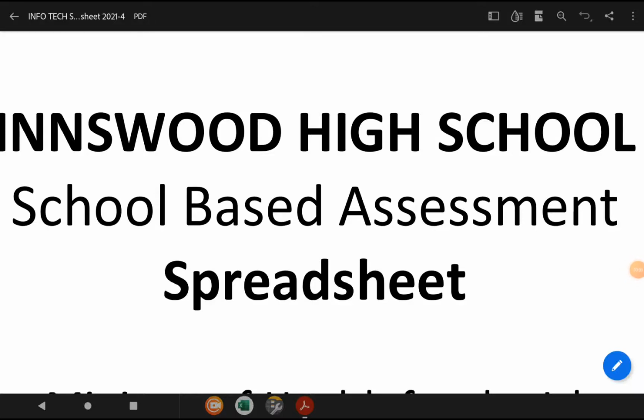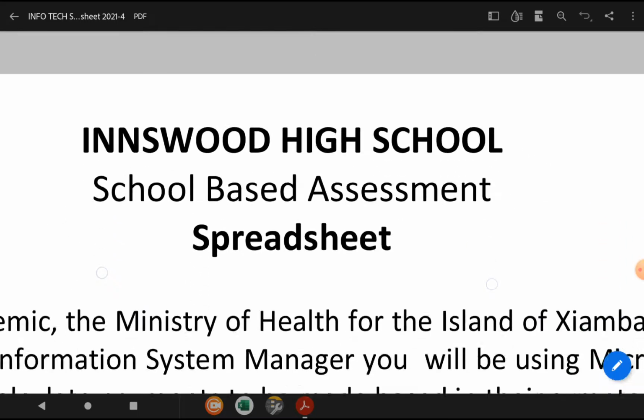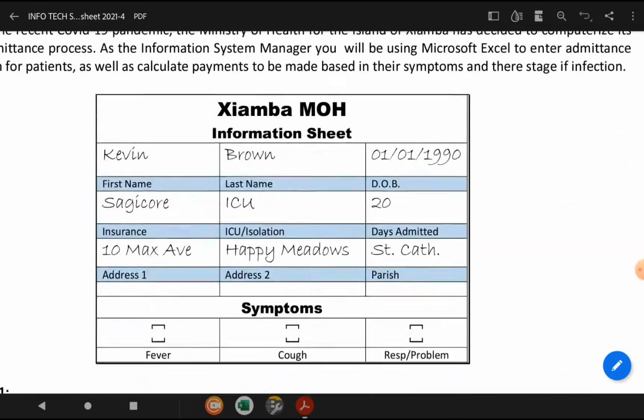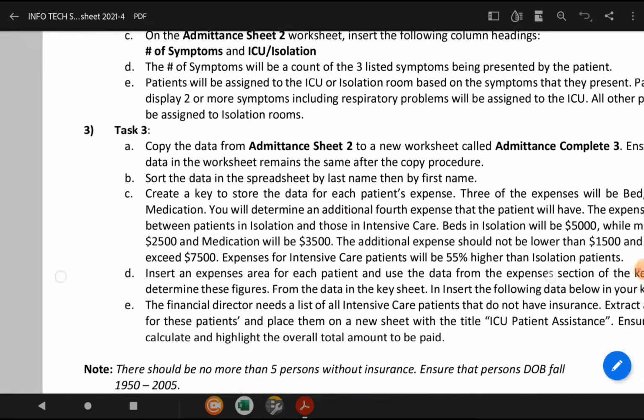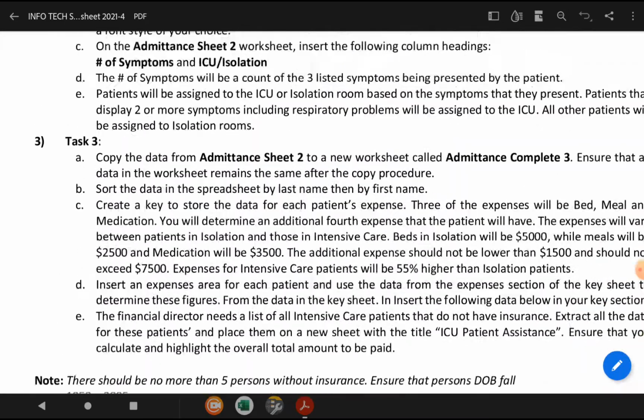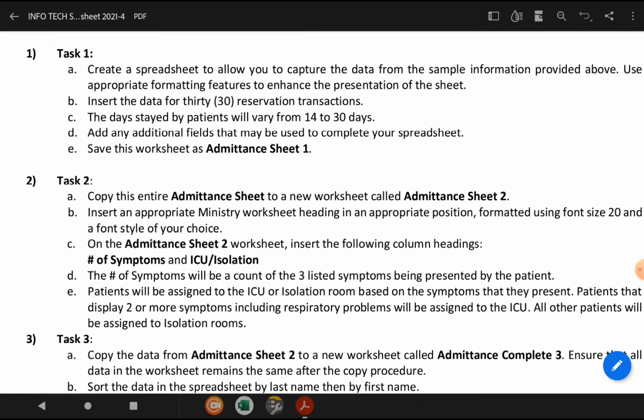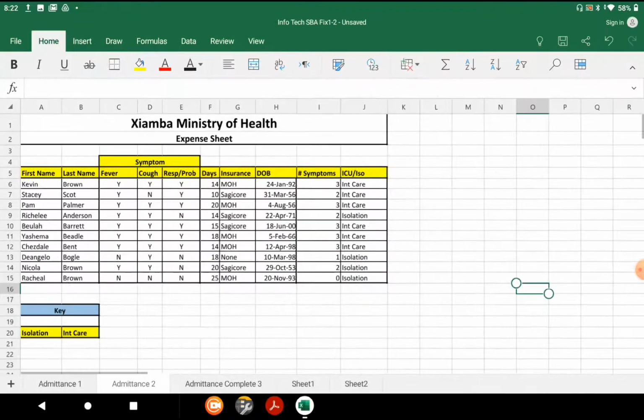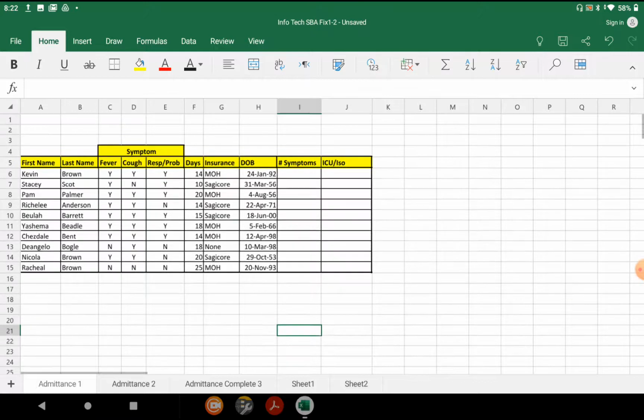Alright guys, so we are continuing just where we left off, right? So now we are at task 3. That means that we should have covered all of this, meaning that on your spreadsheet you should have all of this. You're supposed to have attendance 1, looking at this, with the 30 names of course. Remember, I only have about 10 names here. You need to have the full 30.